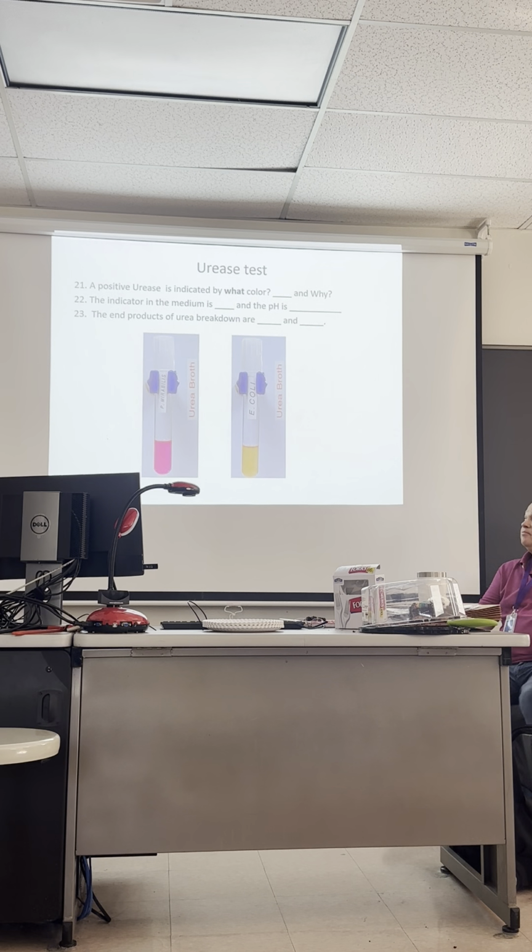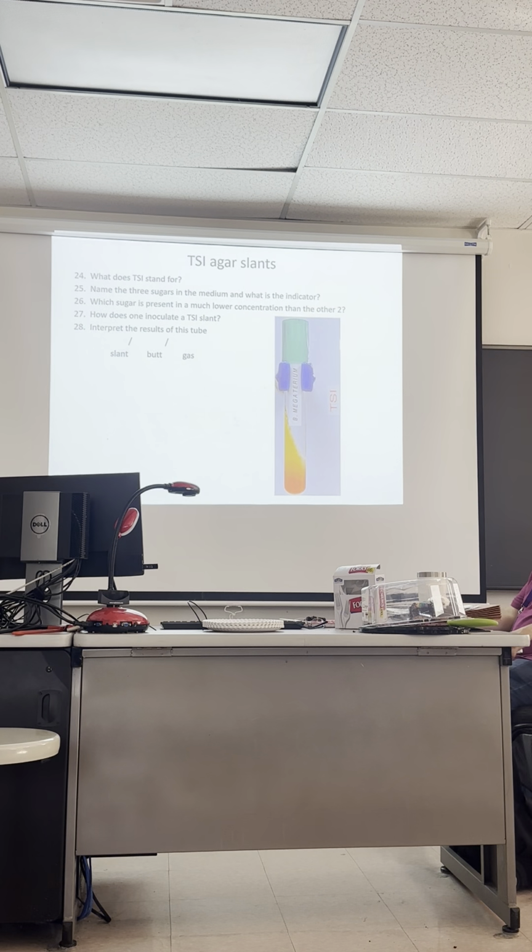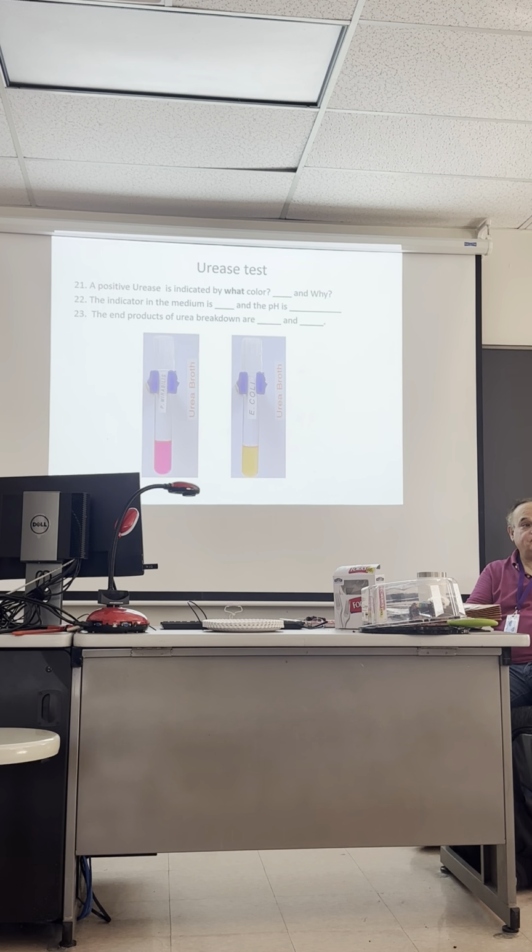Basic. The end products of the breakdown of urea are carbon dioxide and ammonia. We don't care about carbon dioxide. It gets liberated, goes up into the atmosphere. But ammonia changes the pH. Okay? Any questions? He said the pH indicator, methyl red, is basic. Not methyl red. Phenol red.